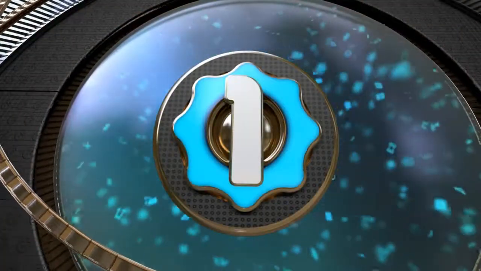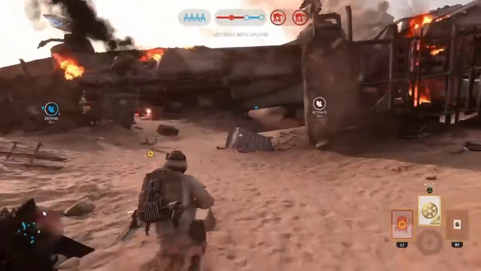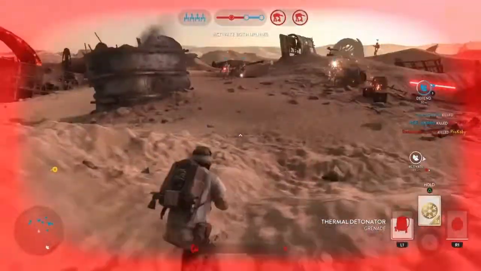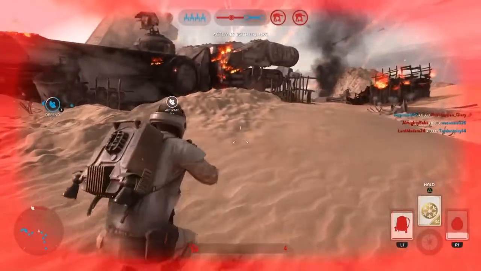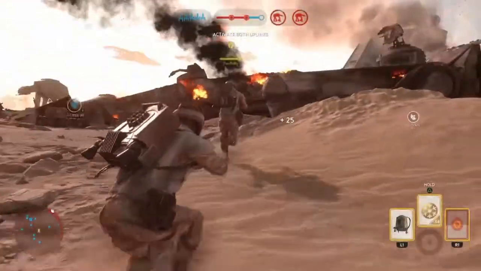Number 1. The E11. Many people say that the best blasters are in the highest ranks, but this doesn't go for the E11. Early in the game, you will have an assortment of basic weapons that work quite well in all situations. One of them is the E11, the Imperial Blaster default.